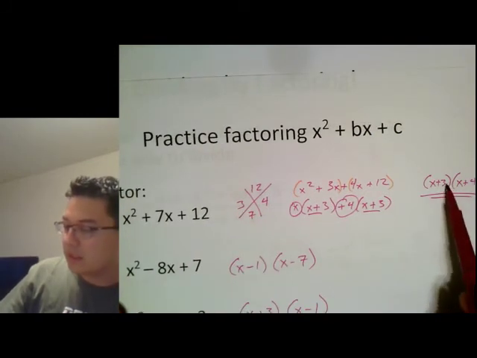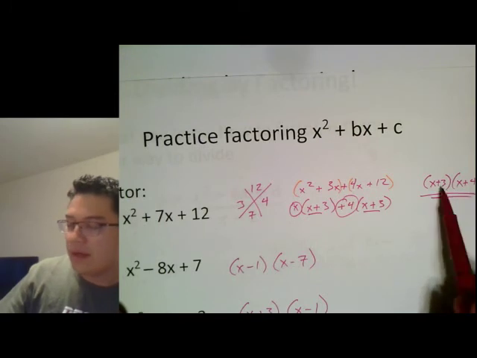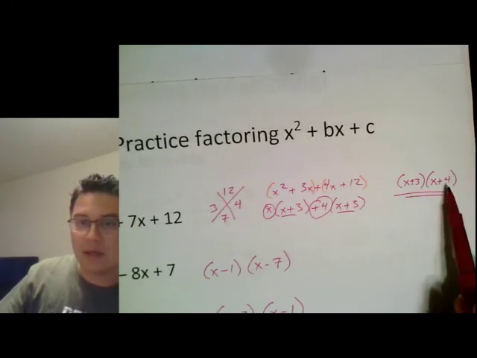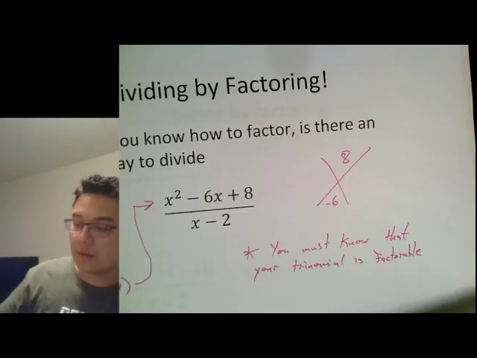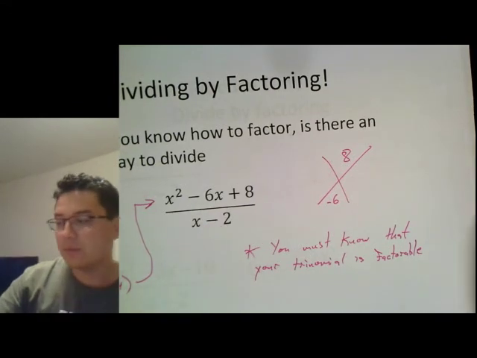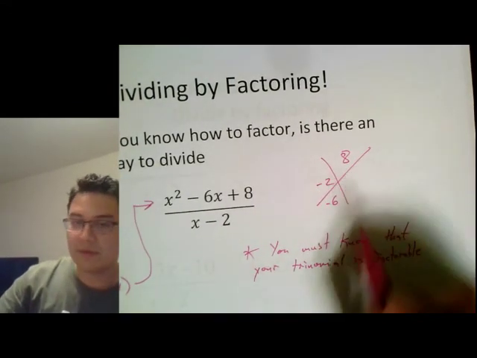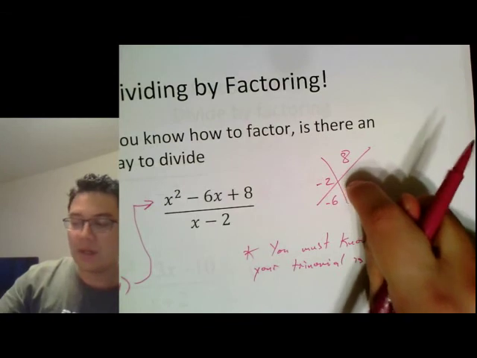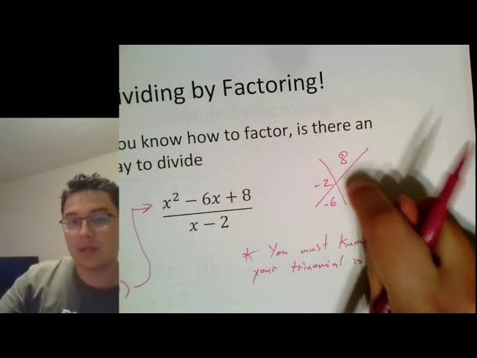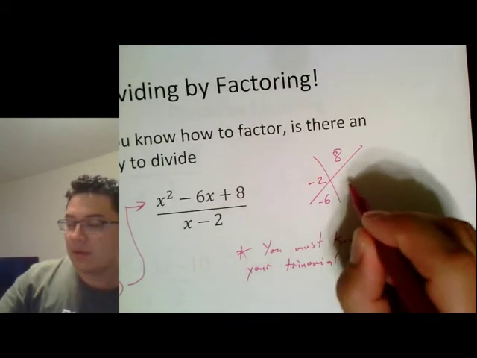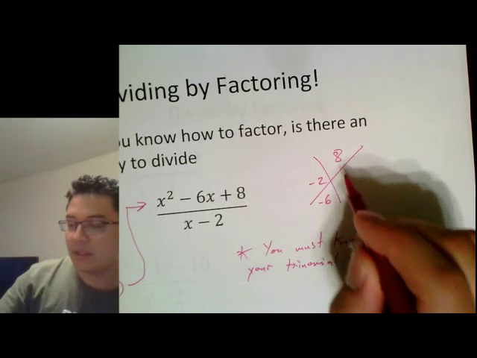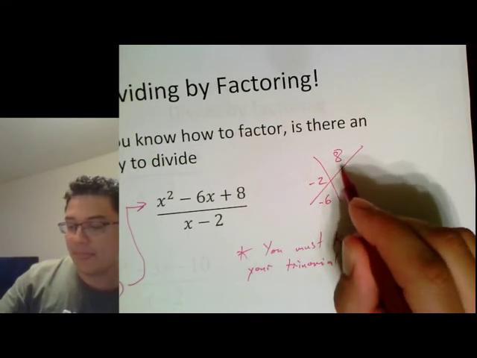You'll notice here that 3 and 4 are the numbers on the other ends of the binomials that we got when we factored. So here we have -2. So I'm going to make -2 one of the values here. What we're looking for is whether or not another number can be placed here. So is there another number that we can put over here that will give us this value?